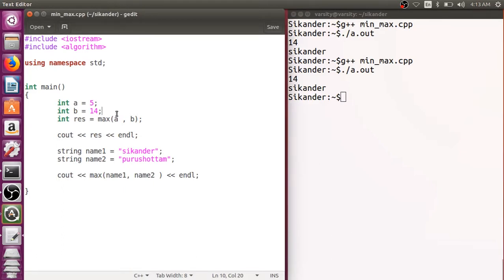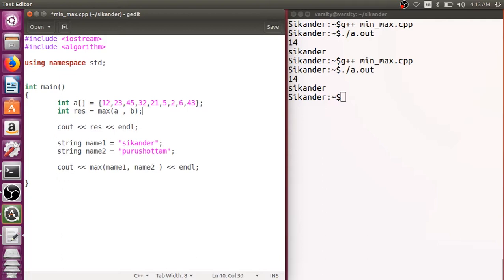Now if you have two elements, perfectly fine, but if you have an array of elements, or might be a vector of elements, right? Now let me just take up an array of elements. You have some elements here. Some elements. Perfect. Now I want to find out the smallest element, and I would like to find out the largest element.